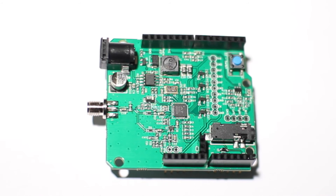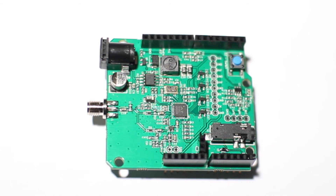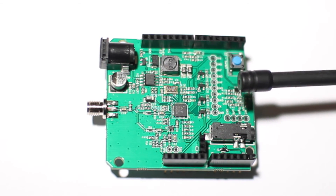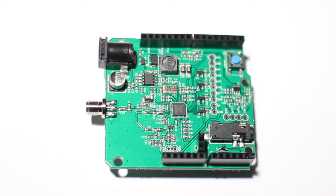We will be shipping the ham shield with two types of headers. One is what you see here, and then we have another variation that has no top header, which is a little easier to deal with with the Arduino. You can also solder right into some of these pins, and you can actually use the single-sided header for the Arduino and connect directly to a few extra pins.